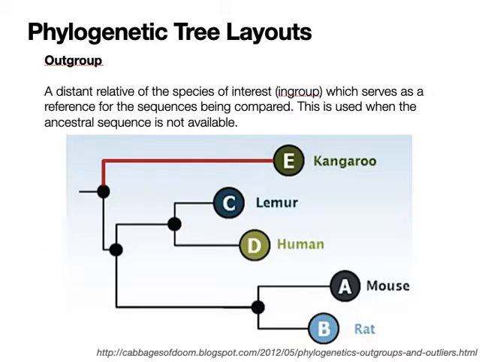And then outgroup. So usually, ang outgroup ay nilalagay on the basis as a reference for the sequences or the organisms being compared. So usually ginagamit siya, in my experience, if you have closely related organisms, so you need to deliberately include an organism na alam mong hindi siya related with each other just so you can have an outgroup. Parang alam mong outlier siya, ilalagay mo siya para mas maging better yung resolution ng iyong phylogenetic tree. So in this case, meron kang kangaroo as the outgroup. Okay? So ganun lang.